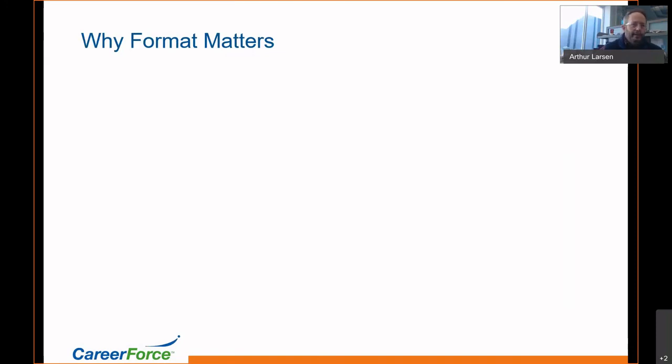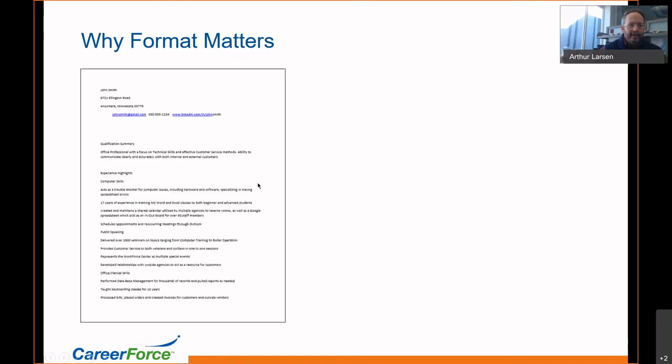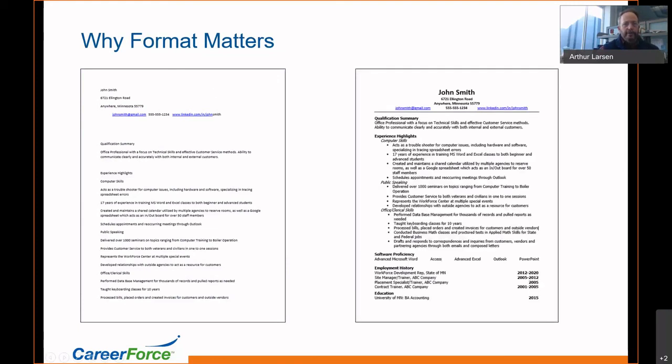Well, here's the difference. If I put something in as a simple text document, it could look like this. And I've seen resumes like this. All the information's there. I've got the contact information. This could be adjusted a little bit, but it looks more like a letter. It doesn't look like a resume. Now, if I were to format this properly, here's what it would look like. Now, I'm not going to insult your intelligence by saying which one would you prefer as an employer, because then someone's going to be silly and say, I like the left one. It's simpler to read. Truly, this is the expectation.